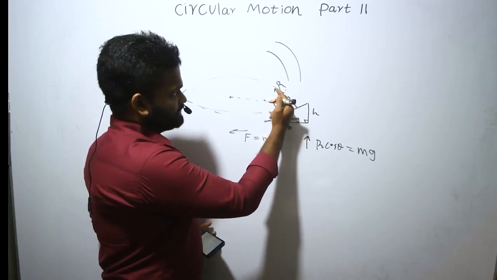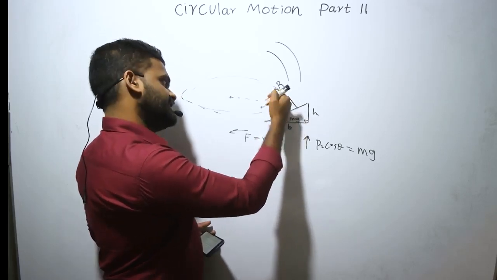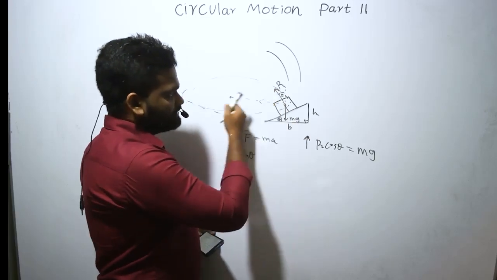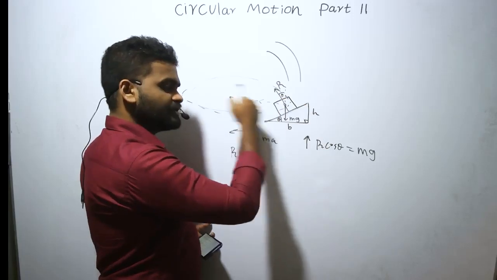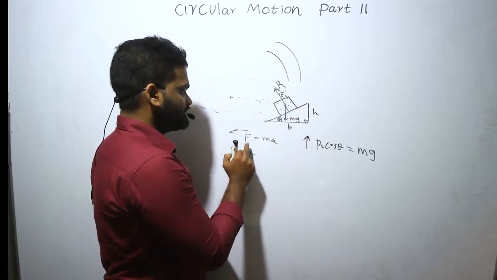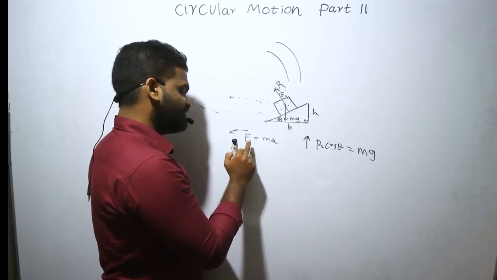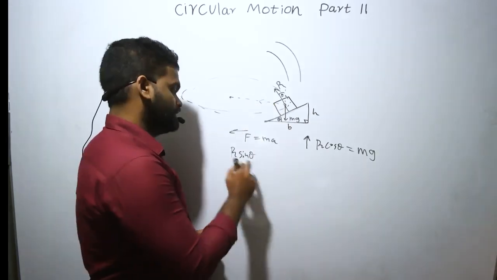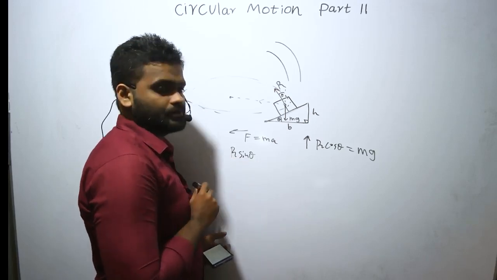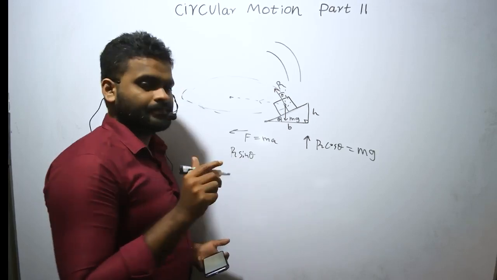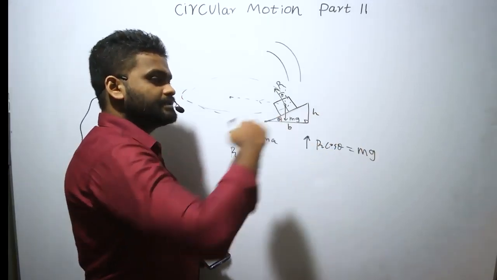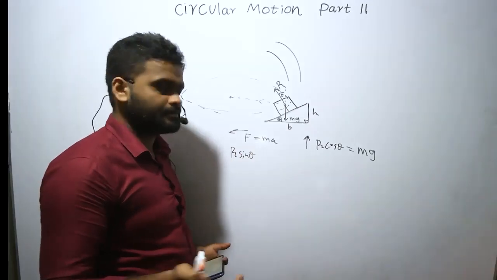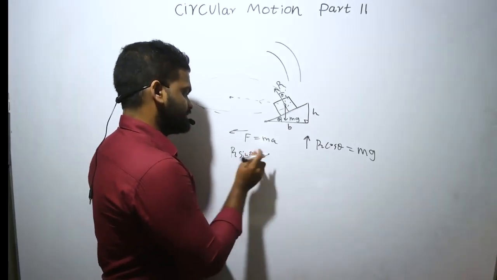So you can see that this force here is r cos theta, but to this side you have a component r sin theta. That is the only force horizontally, so it becomes the equivalent force, or the resultant or unbalanced force, towards the center, right? So that is r sin theta. We don't have any other forces. So using this r sin theta, the vehicle can go in a circular path. Only the r sin theta contributes to the centripetal force. It is actually the centripetal force in this case, right?